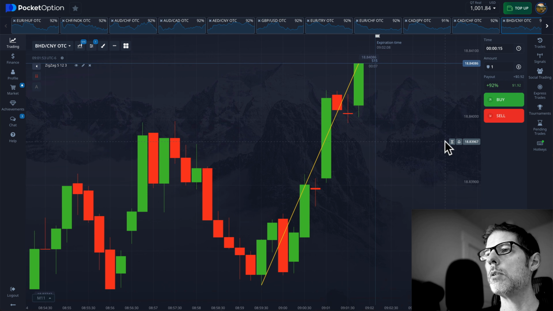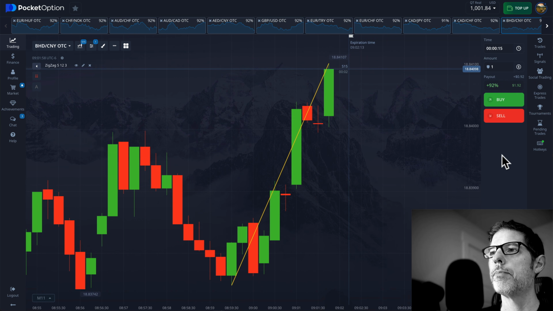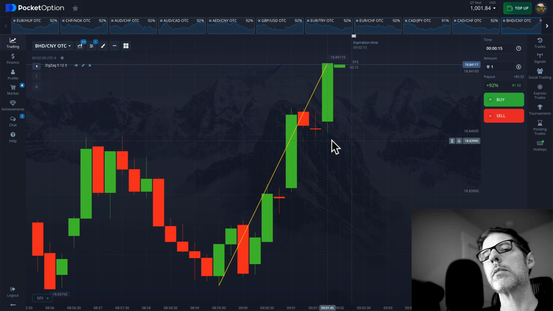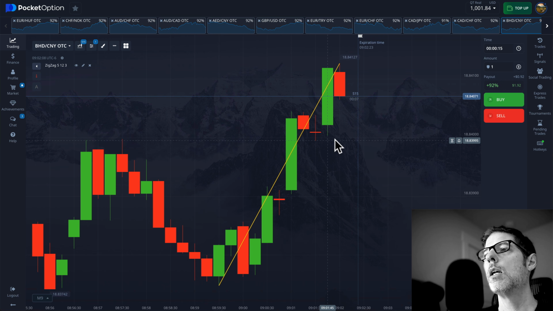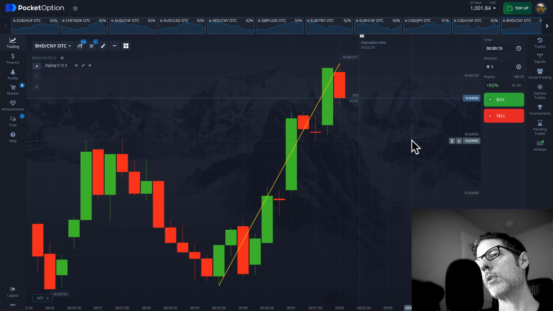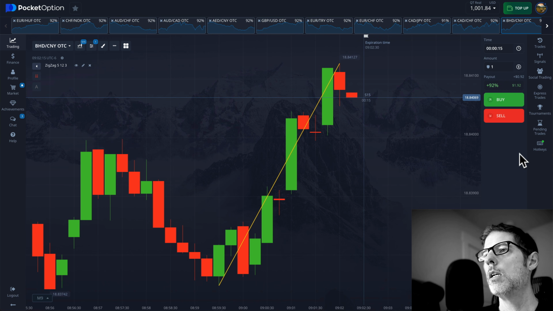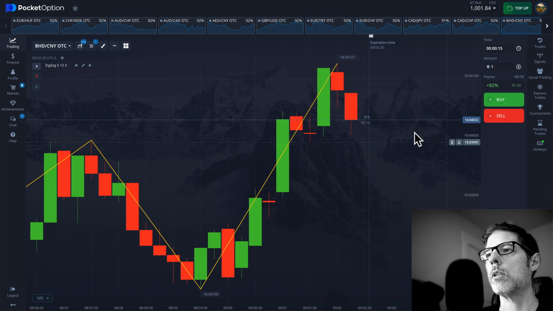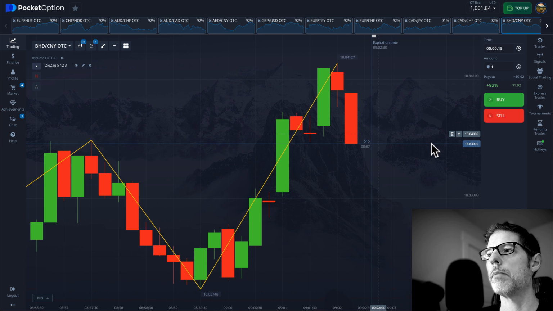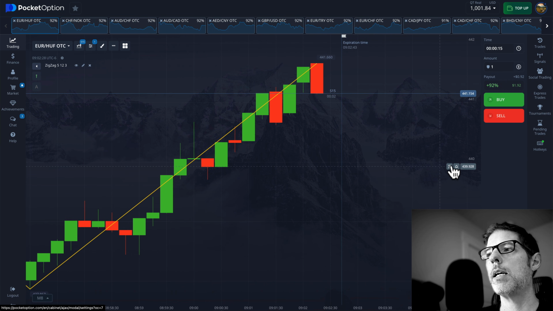Let's find another opportunity. You see how it just pulls that zigzag line up? Look at that. And that's what you want. You want to see the price pushing a pretty good amount in one direction, either up or down, or if it's dumping, it's going down, or if it's going to the moon, whatever. You guys know. Having a very clear indication that it's going in one direction, and look at that. It just comes right back down. Beautiful. Now, we didn't take that trade, but that's okay, because there's plenty of opportunities.